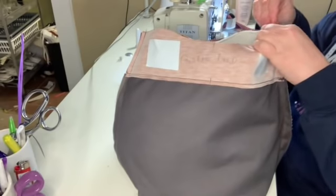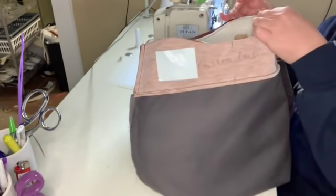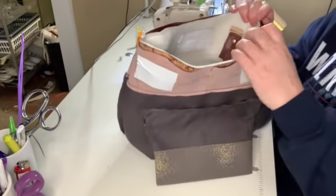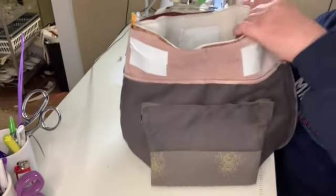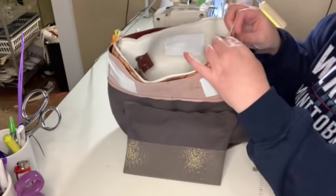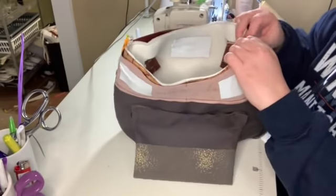And when you get to this part, there's never too many clips. Don't let anybody tell you there's ever too many clips. You want it to stay in place. And then go ahead and do the other side and match up those seams. So these seams here, here, and here. And again, I open up my seam allowances.